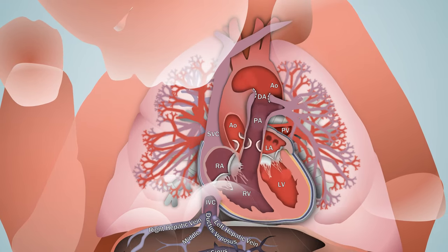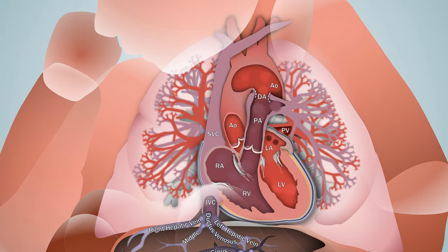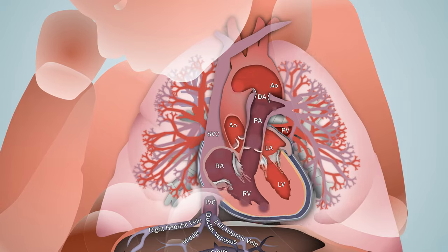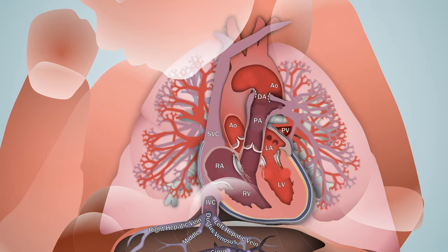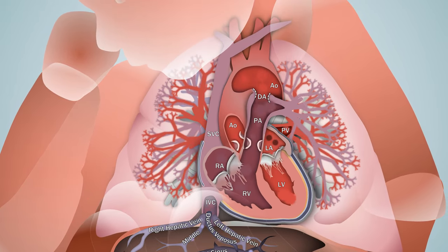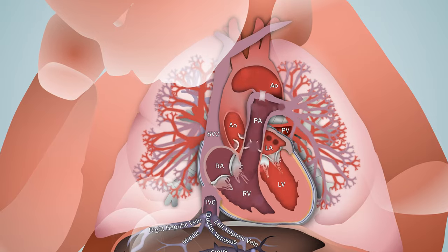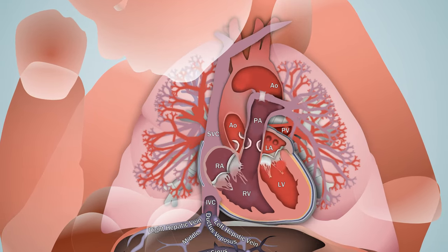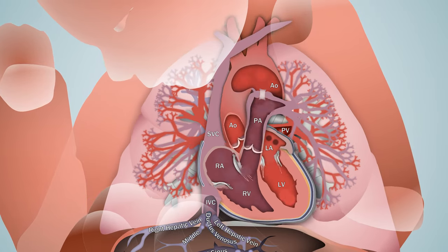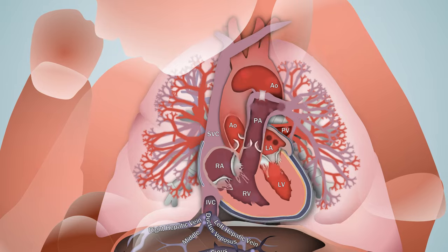With the fall in preload and PVR, the mean pulmonary artery pressure falls to less than half of its previous value — around 10 to 20 mmHg in the neonate — while mean systemic pressure rises slightly to around 48 mmHg. This causes the ductus arteriosus to reverse flow, becoming a left-to-right shunt. Exposure to oxygen-rich blood and loss of placental prostaglandin E2 leads to vasoconstriction and functional closure of the ductus arteriosus, typically within the first 12 to 15 hours after birth, and almost universally in term infants by 4 days. This process can be inhibited by administration of prostaglandin E1, which also triggers vasodilation via EP4 receptors — vital in certain duct-dependent congenital heart lesions.